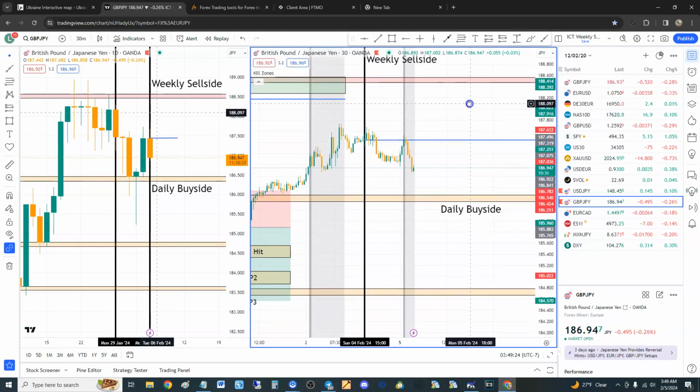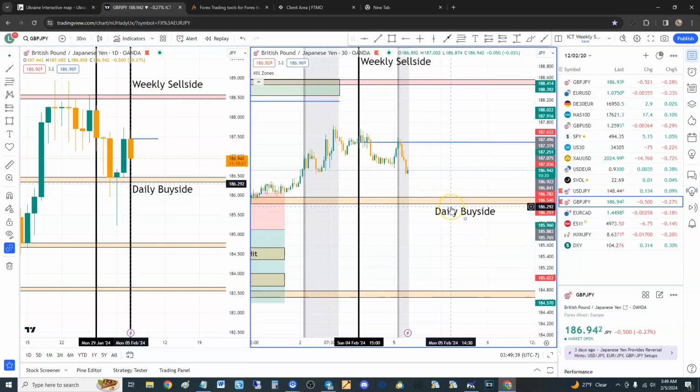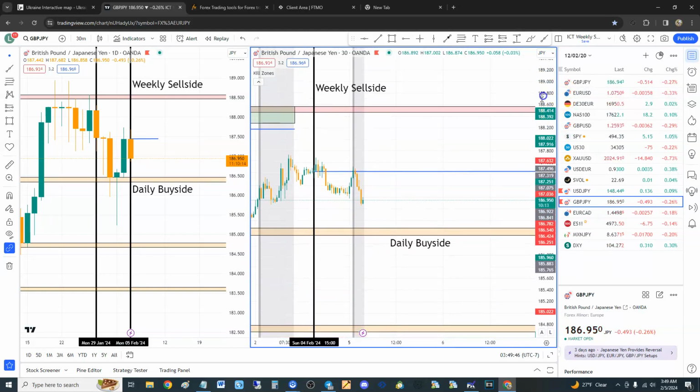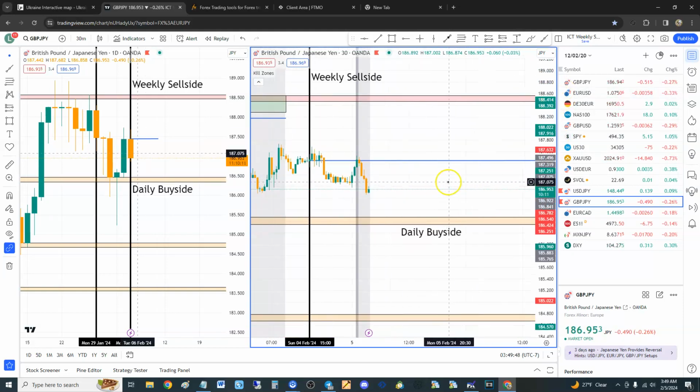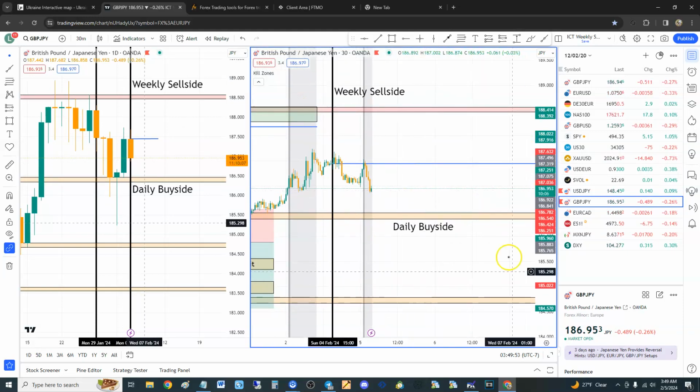If we're looking at the daily here, one of two things can happen. The price could go back up to this weekly resistance up here, and then we'll try to find a bounce going back down. If the price goes back down to the daily buy side down here, then we will look for a bounce going towards the top. So we do not know what the weekly high or the weekly low is yet. We won't know that until we get to Tuesday of this week. So we got the trade set up. We're going to leave it there.